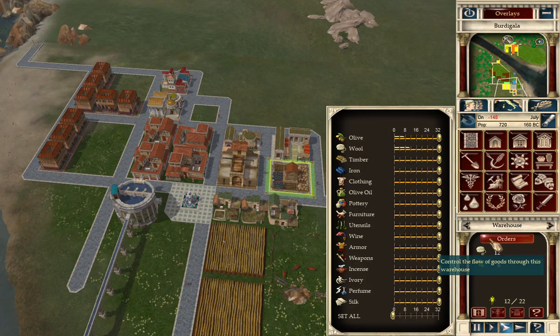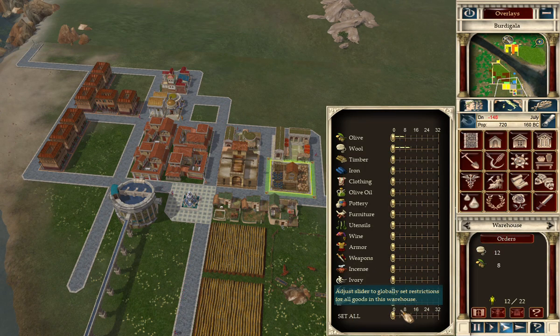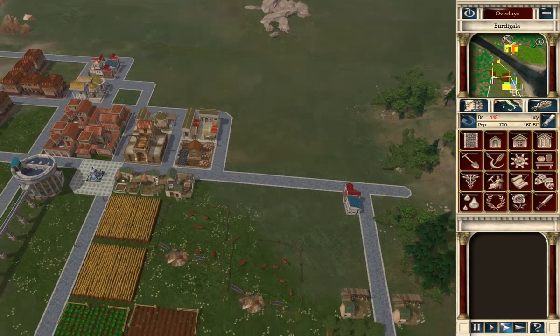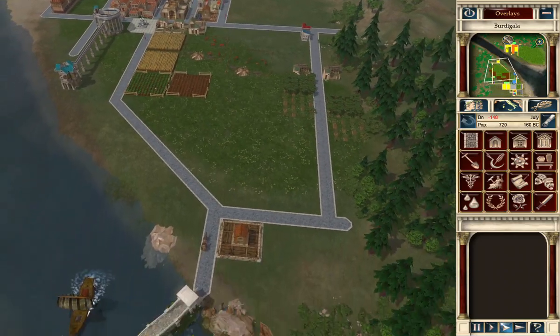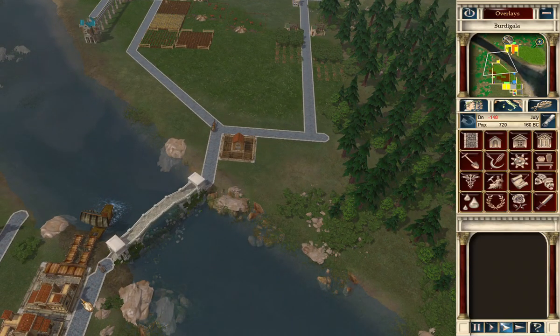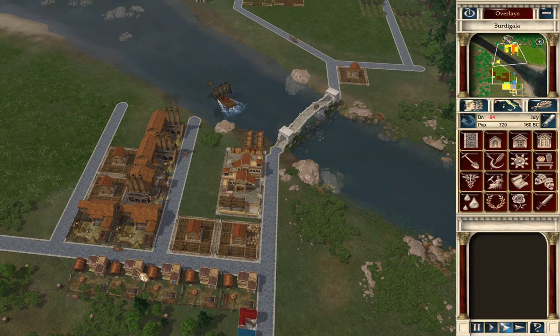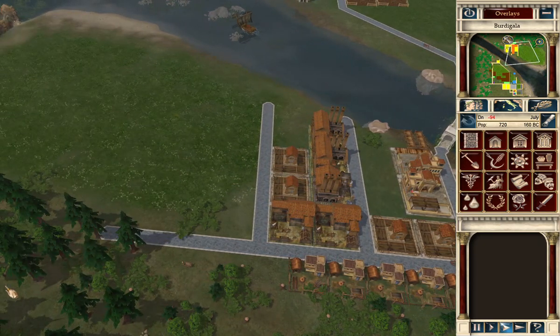We got you. Oh, this is a big mistake right here. Oh, man. I forgot to shut this down. I got it shut down. Olives in there. I don't want wool over there. That's supposed to be the city warehouse, and I forgot to shut it down. That's a mistake. It'll empty out, though. Don't worry. Okay. Hate to make mistakes in front of the whole world.